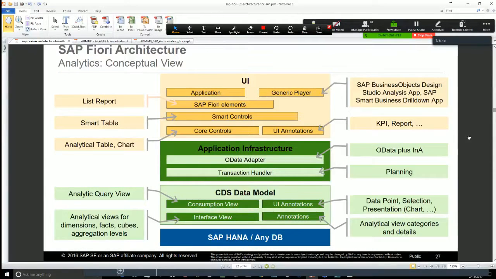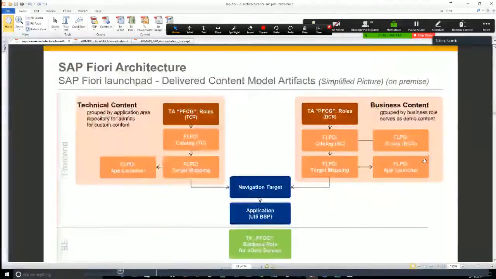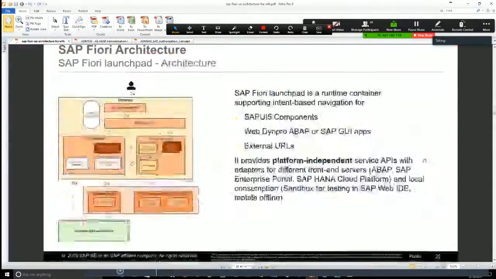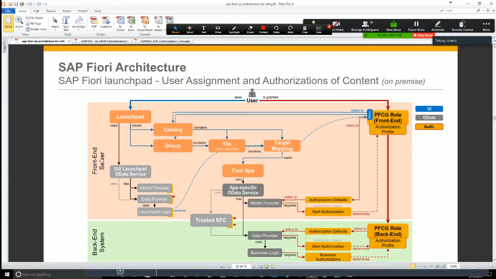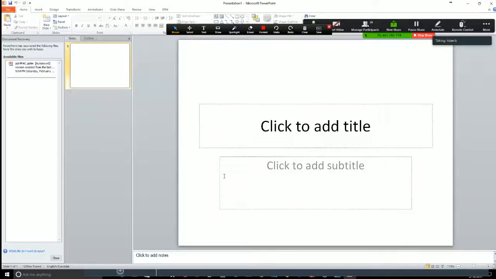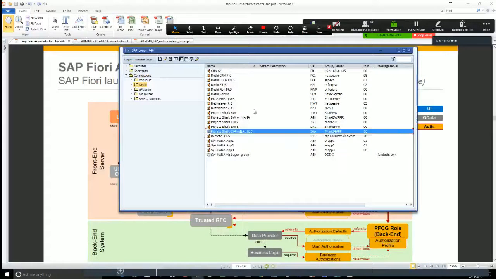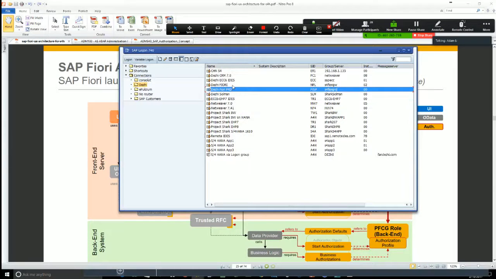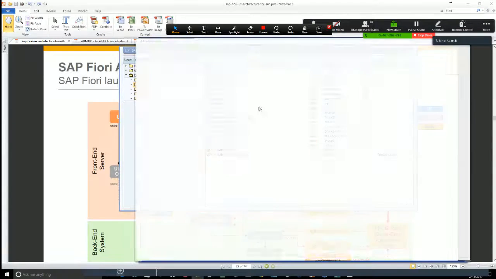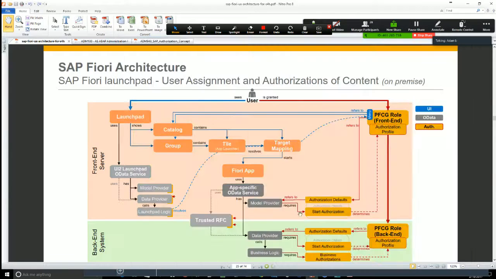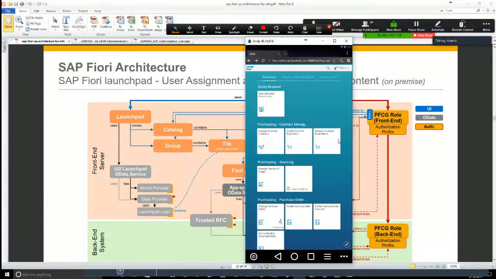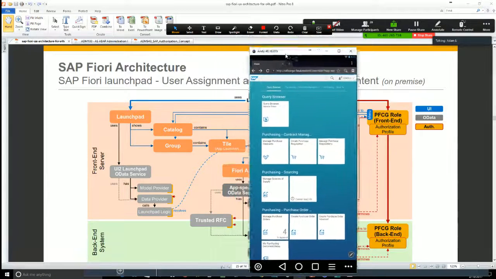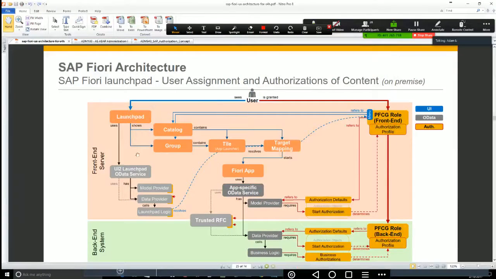This architecture shows a typical company. Fiori is deployed or installed on a standalone front end server, what we call a Fiori front end server. How does it look? I wouldn't mind showing something. I do have a Fiori front end server running here. This is exactly the one where I showed you the cell phone emulator. The cell phone emulator we connected to is exactly this two tier architecture.